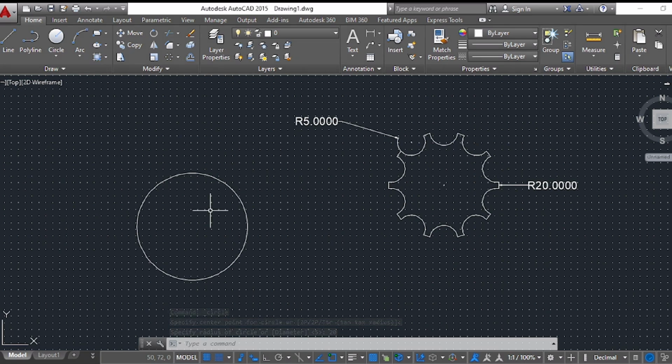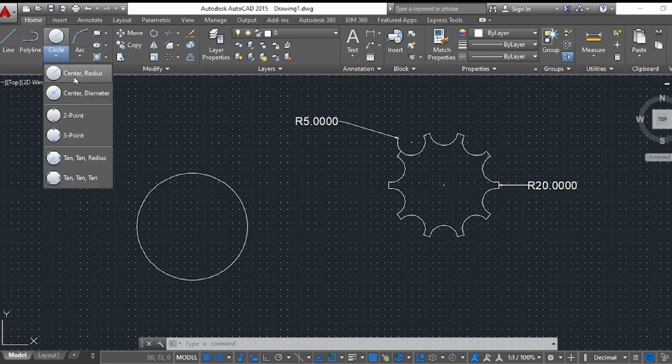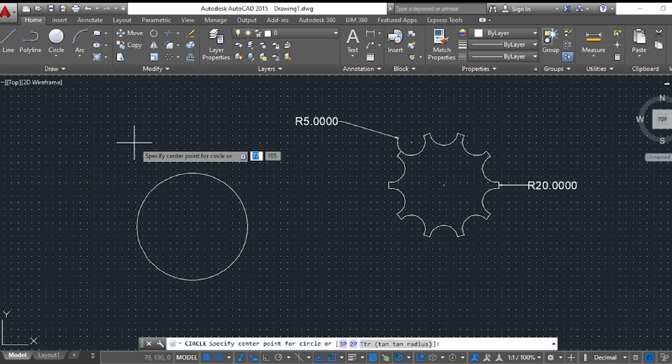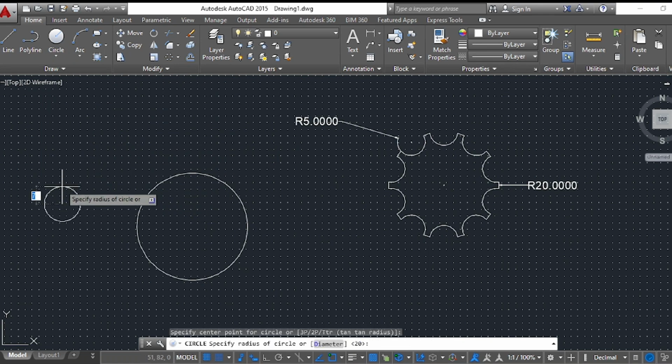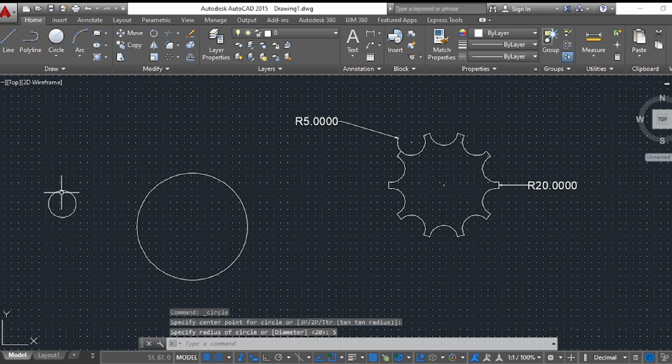Then you draw 5 radius circle behind the circle. 5 radius circle. Right. Then you can move this small circle to this.